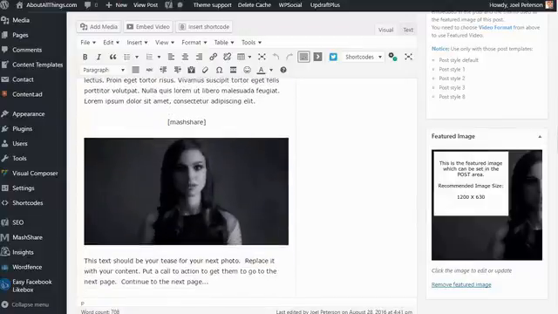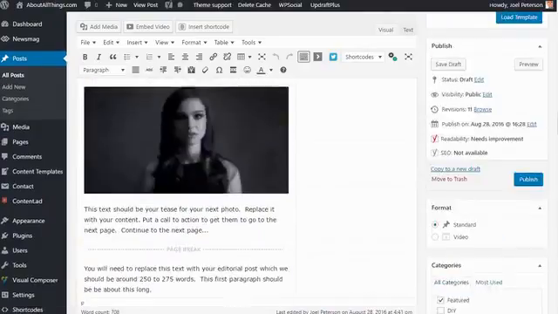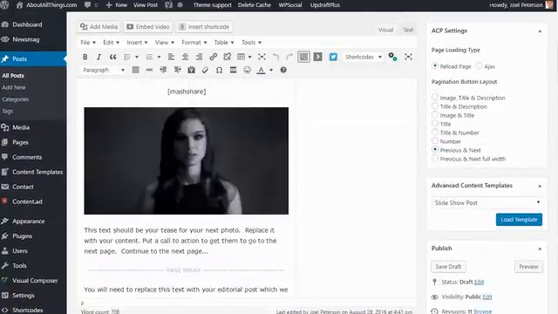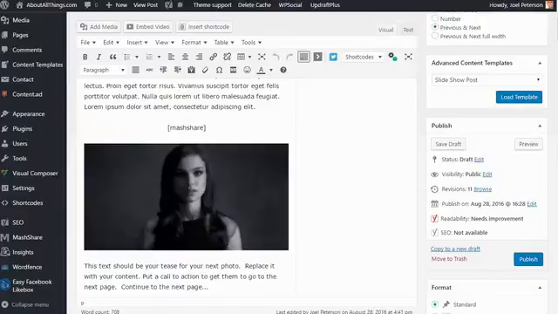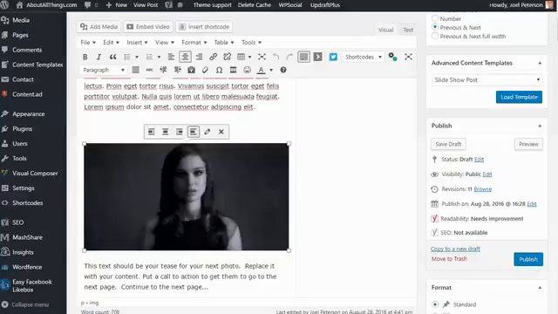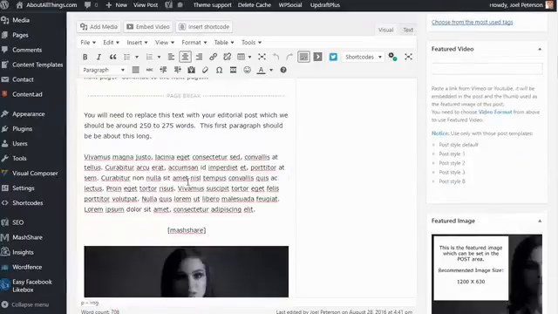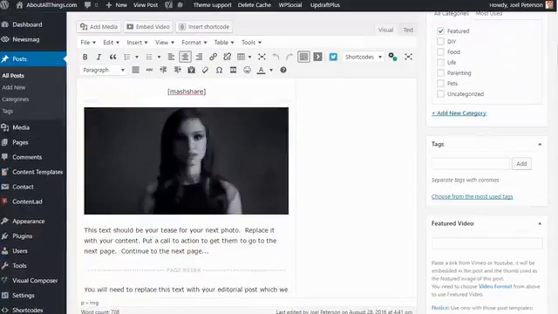So some of you that are going to do slideshow posts, you want to do that. All you have to do for the first screen, you'll see this a lot, is people will put an image on here that says start slideshow, and they'll click on that and then it'll start going to the next pages. The thing that you want to avoid is this. In fact, let me do this here.